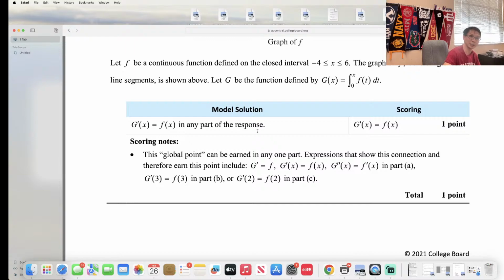So the way I kind of think about it is this: if you integrate a lowercase f, you're gonna get a capital F of x minus capital F of 0. If you take a derivative of both sides, then it'd be g prime of x equals lowercase f of x times 1 minus f of 0 times 0. So f of 0 times 0 is going to be 0. So that will be g prime of x equals lowercase f of x. Any question? Yes. What if you did g double prime of x plus f prime of x? I think they have that here too.